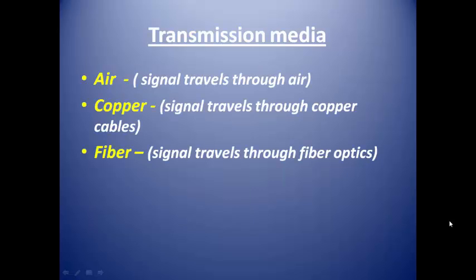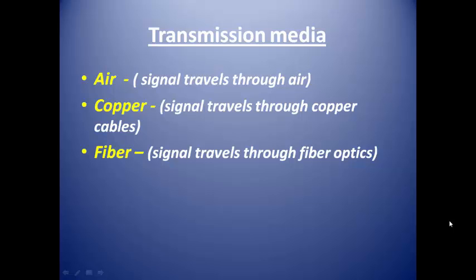To travel, these signals need a medium or a path. We call it the transmission medium. It is the physical channel used for transmission in the network. That means the transmission medium is the actual path over which an electrical signal travels as it moves from one component to another.